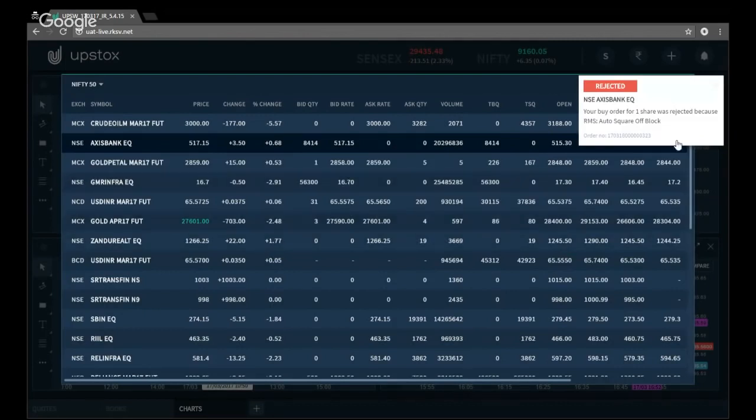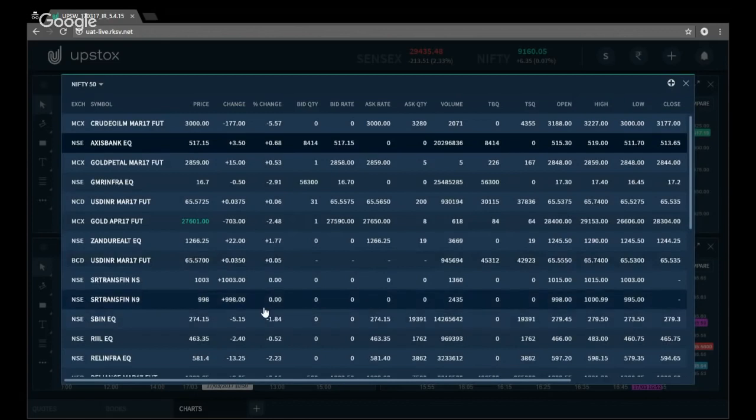It has got rejected due to some reason. So this will be more convenient for your trading, because you don't have to search for a reason, or go and visit the order book. Whenever you place any order, it will show the status then and there itself. So this is one more thing that we have added.